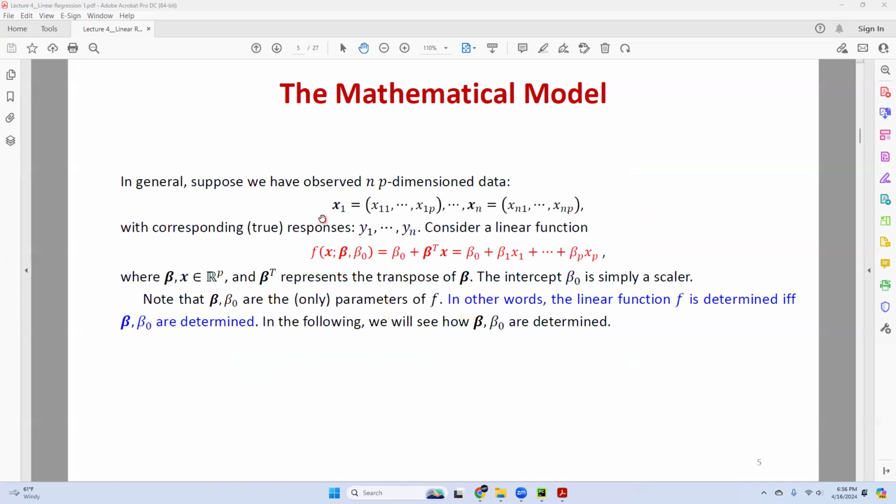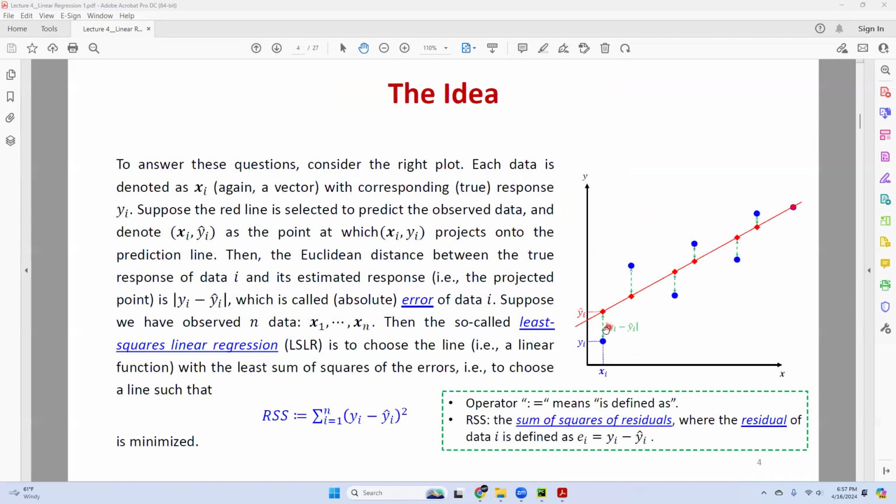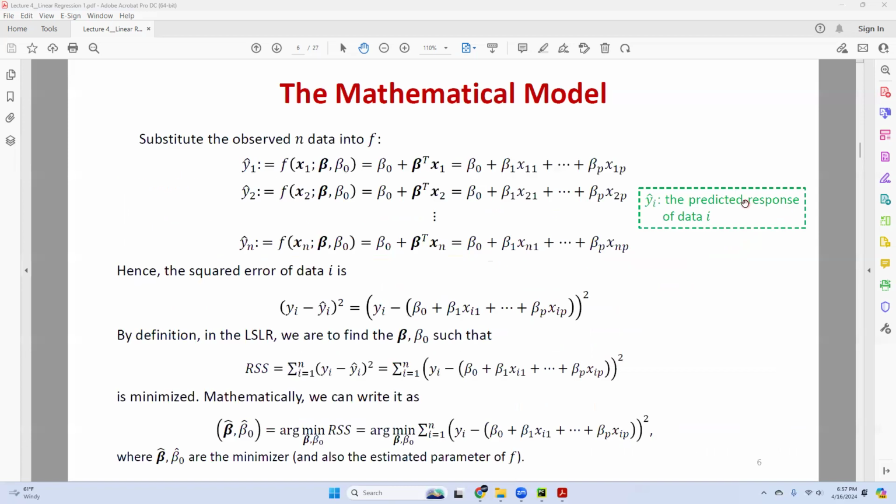All these are already known. What I do not know is this line. In mathematical language, what I do not know are beta 0, beta 1 until beta p, these p plus 1 parameters.